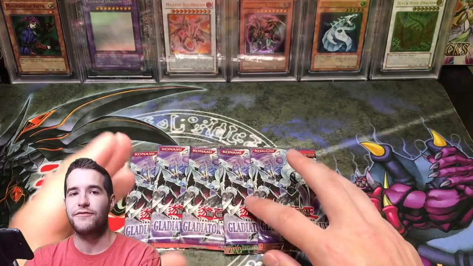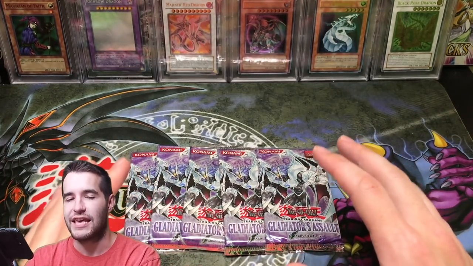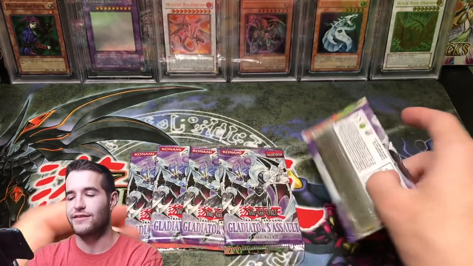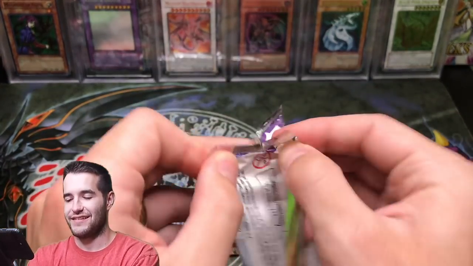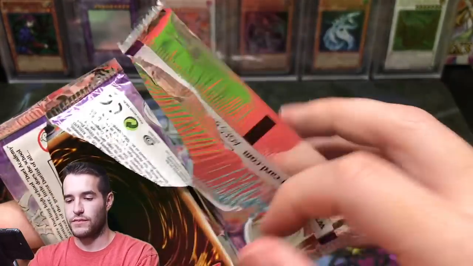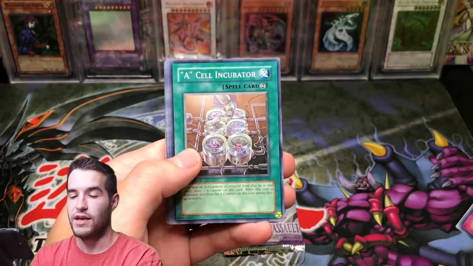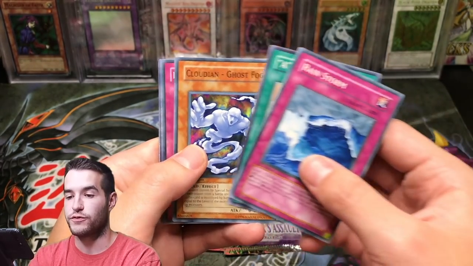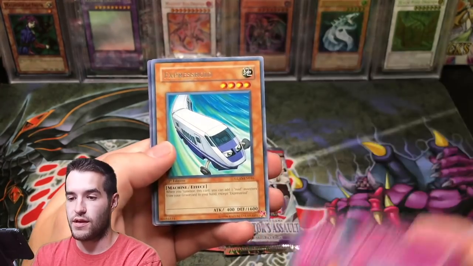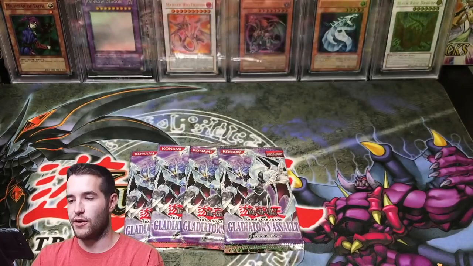Five packs. Maybe that defensive tactics, we hit that defensive tactics and never hit anything again after that. So maybe it like unlocked the spell. So now we can find something. Here we go. Huge pull right here. Rainstorm. Acel Incubator. Cloudian Ghost Fog, Disarm, Expressroid, Spirit of the Six Samurai, Shadow Imprisoning Mirror.